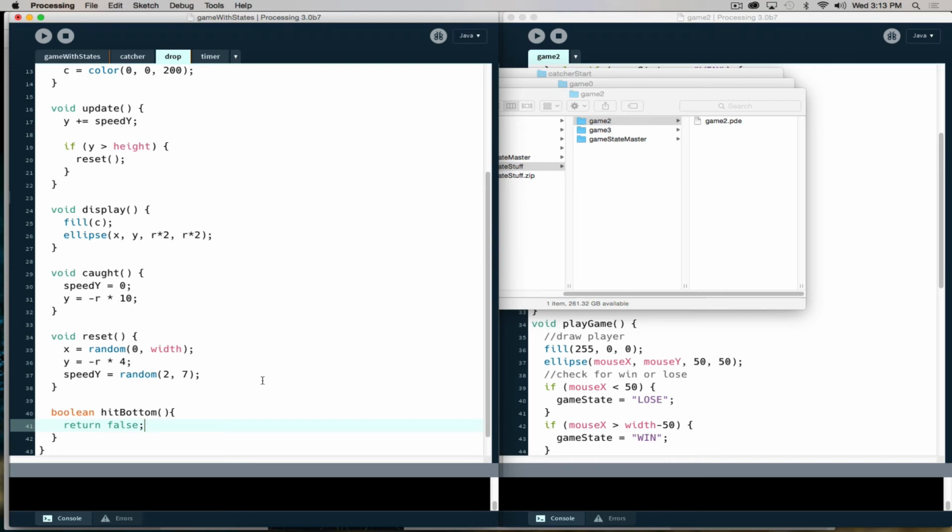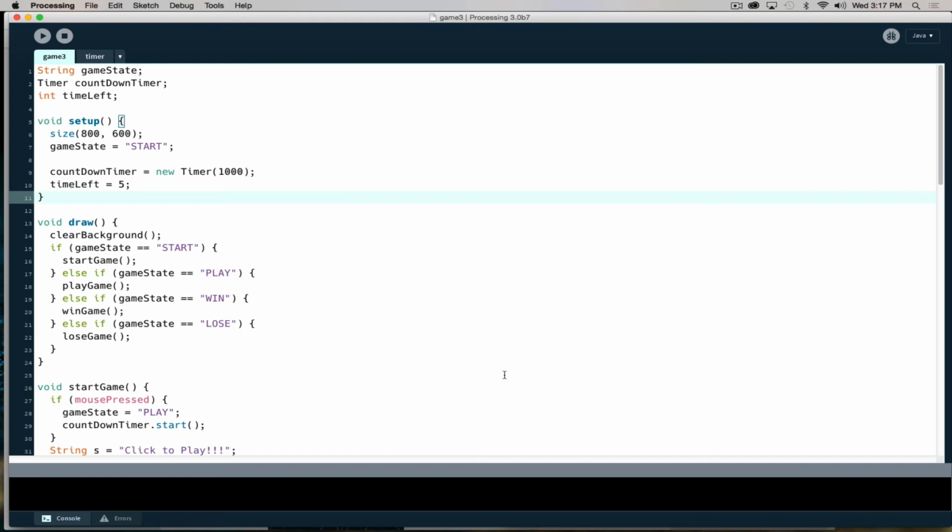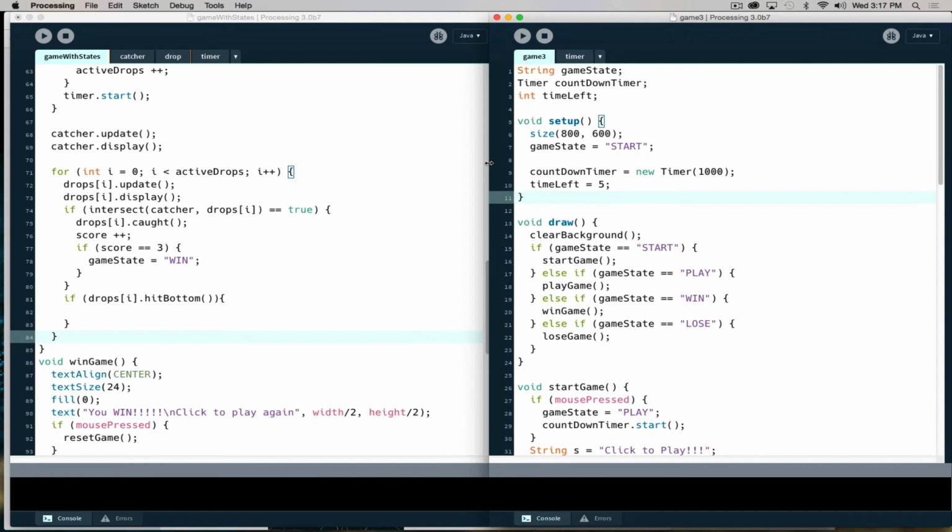So we're going to hit rock bottom and deal with that next session, but right now if we look at game 3 that you were able to access or download, we have a countdown timer. If you just look at it, it's enough because then we're going to recreate this inside the rest of our project here, and we'll put that into our game state.